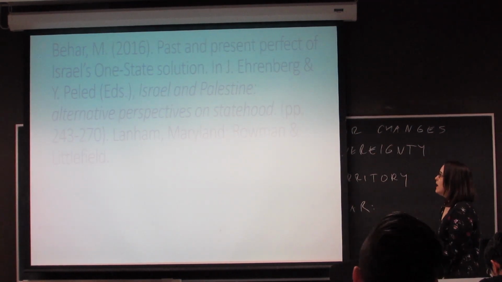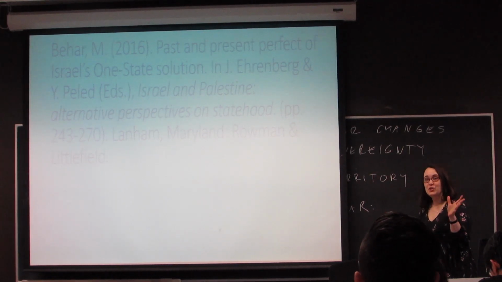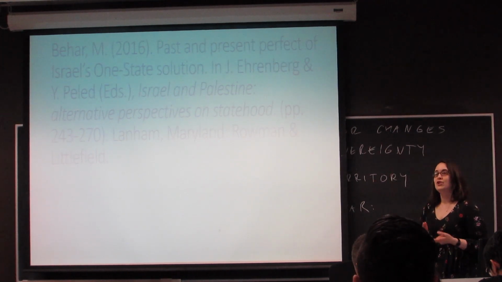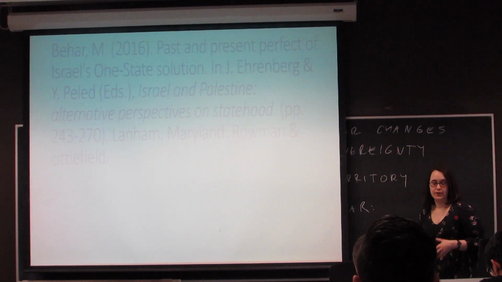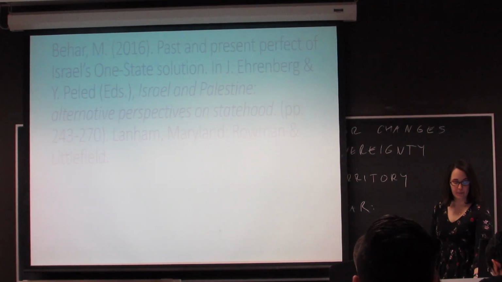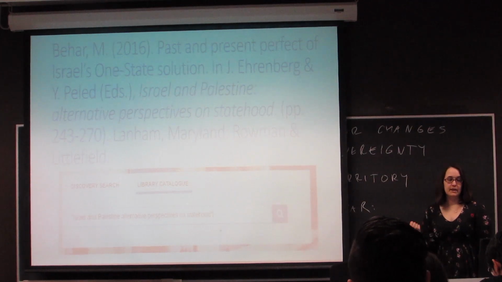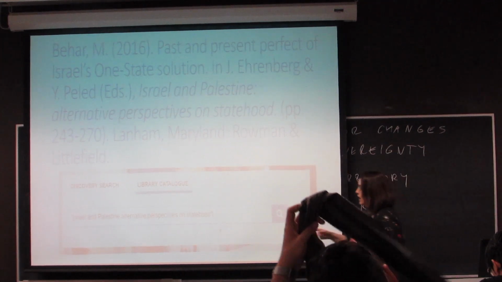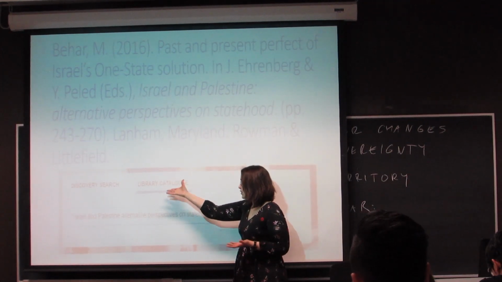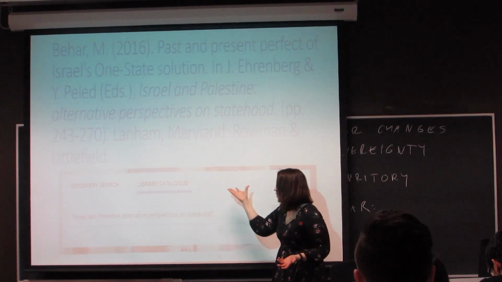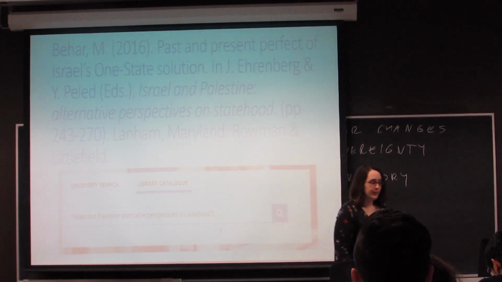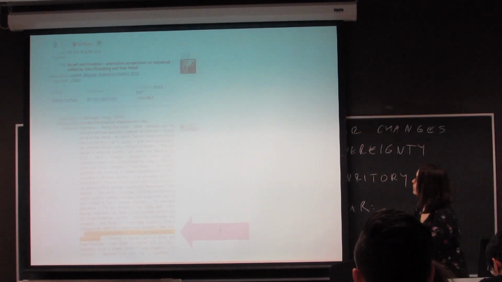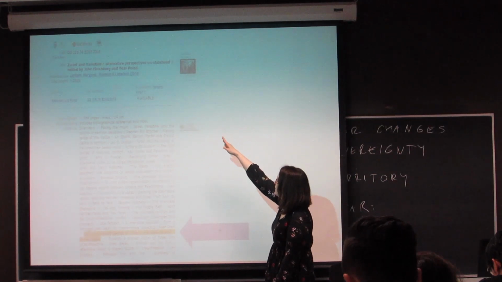The reason I show this to you is because, like journal articles, book chapters do not show up in the library catalog. So you need to always search the second title, the actual book title, to see if we own the book either as an ebook or a print book. In this case, this book is Israel and Palestine, Alternative Perspectives on Statehood, and that's the title that I'm searching. I've also switched over to the catalog. You can do that if you know it's a book. And I know in this case it's a book, so I want to see if we own it.